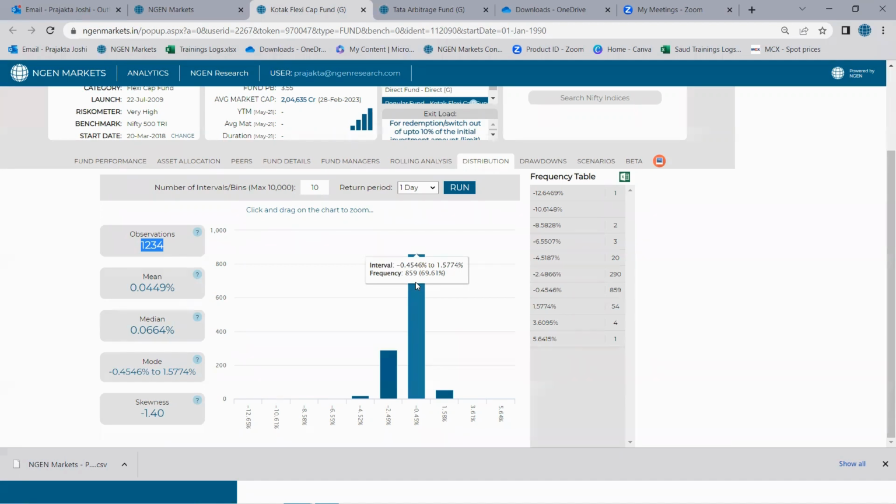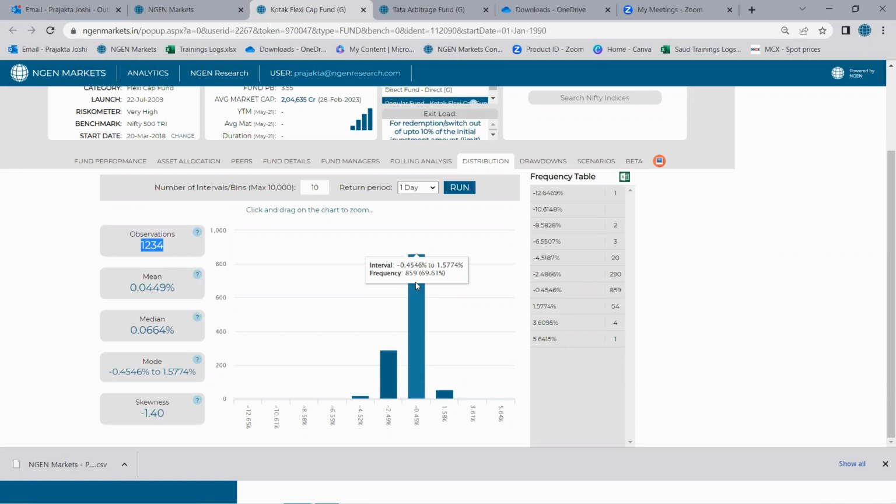The interval was negative 0.45 to positive 1.57. So what does this mean? So out of the total 1,200 observations, 69% days were such when single day return of the fund was ranging between negative 0.45 to positive 1.57, right?